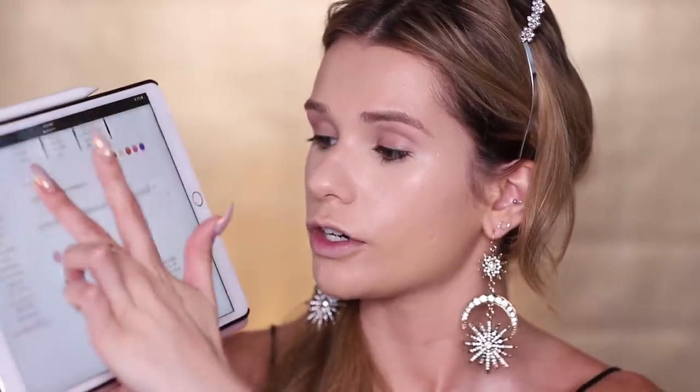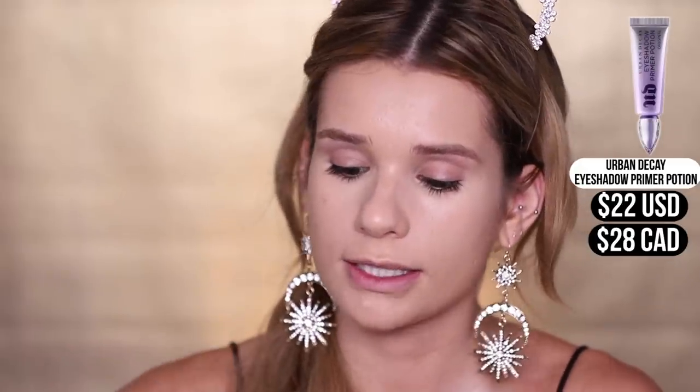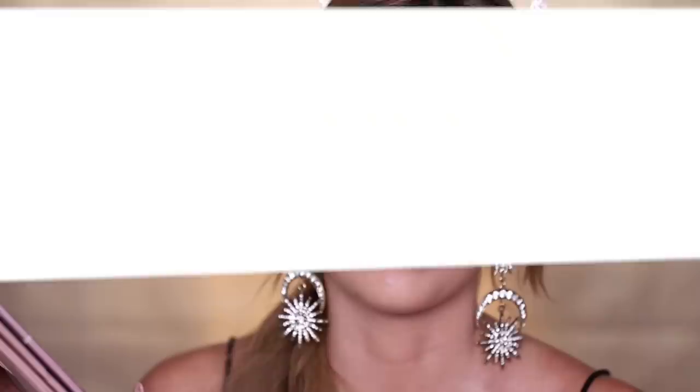Let's search for an eyeshadow primer. Hey Siri, search eyeshadow primer. It's an Ulta Beauty link — looks like the first one is the Urban Decay Primer Potion and I have that. Honestly, I feel like they changed the formula and ever since I kind of stopped using it. It just didn't do as good a job keeping my eyeshadow from creasing as it did before. It's not terrible, it's just not as good as my MAC Soft Ochre, which also gives me more coverage. But Siri wants us to use this one, so let's go.